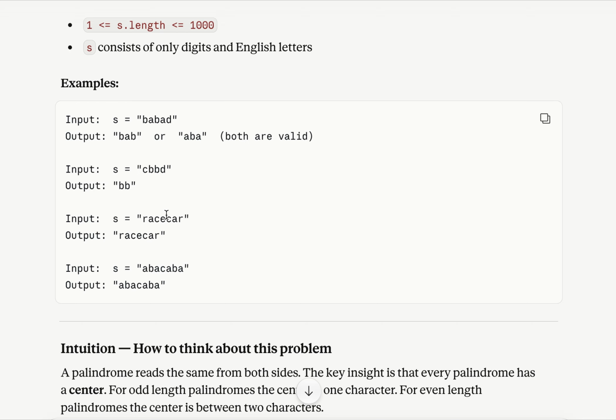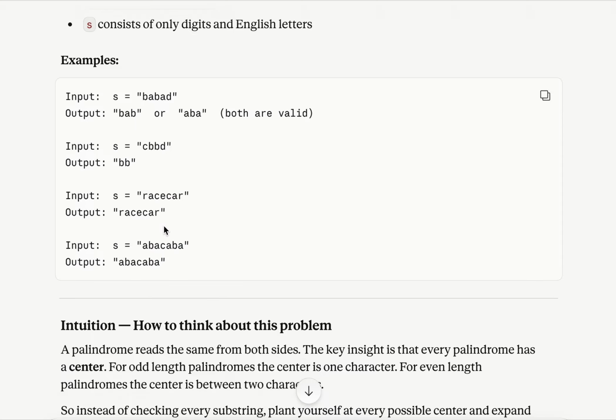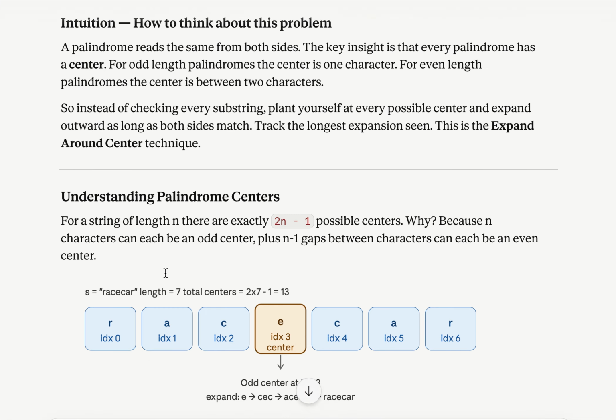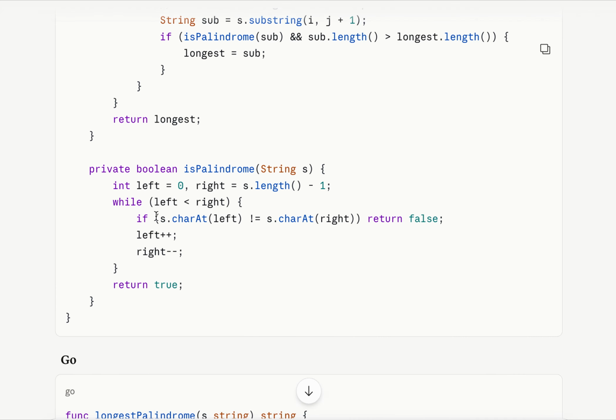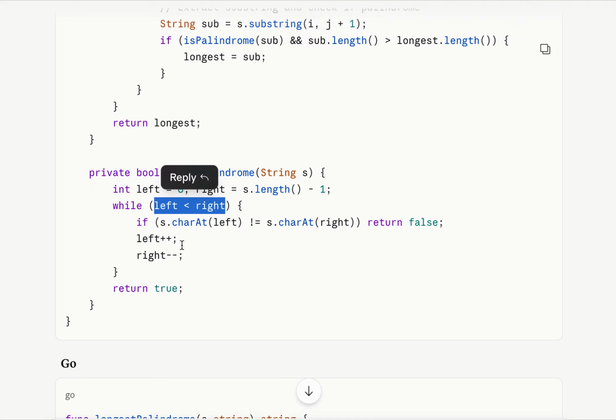Then we will check c and c, both are matching, then we will proceed. Now when it comes to e, it's the same pointer. Here the condition will break because we need to check when left is strictly less than right. When it has reached the same character, then of course it has to be a palindrome.